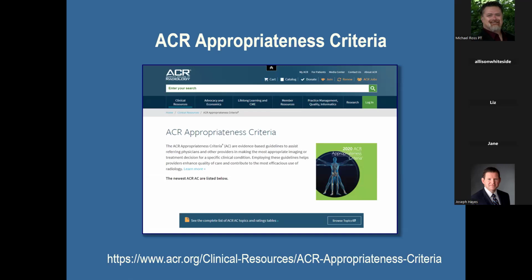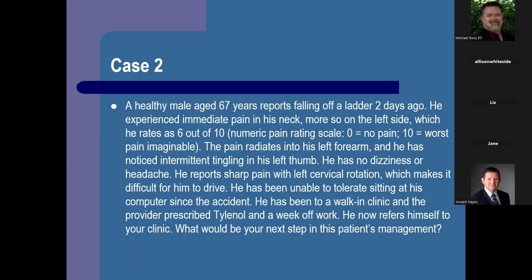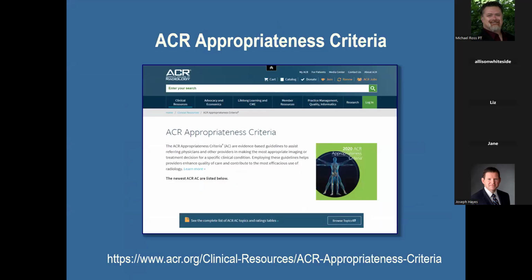The other thing that I'd say is that the gold standard for diagnostic imaging right now is the ACR appropriateness criteria. So I'll go back to these two cases before I say this. In case one here, about half of the PTs who did this study said they would get imaging when it probably wasn't indicated. And in this particular case, about 80% of PTs said imaging was necessary. About 20% of PTs said they wouldn't get imaging. But in case two, imaging was indicated. In case one, imaging was not. And then the question comes up, well, what type of imaging would you get? And the ACR appropriateness criteria is great because that really helps a lot in helping folks to think about that.